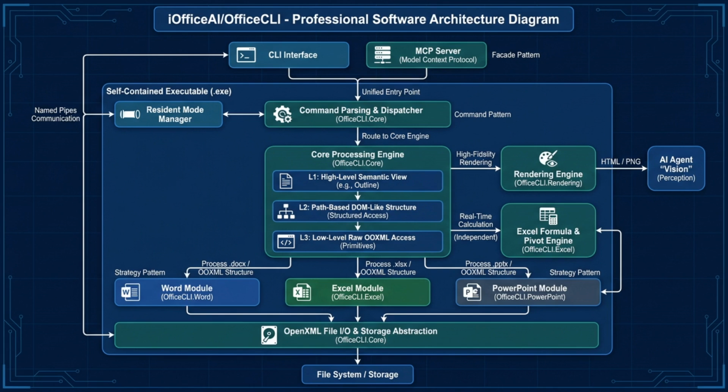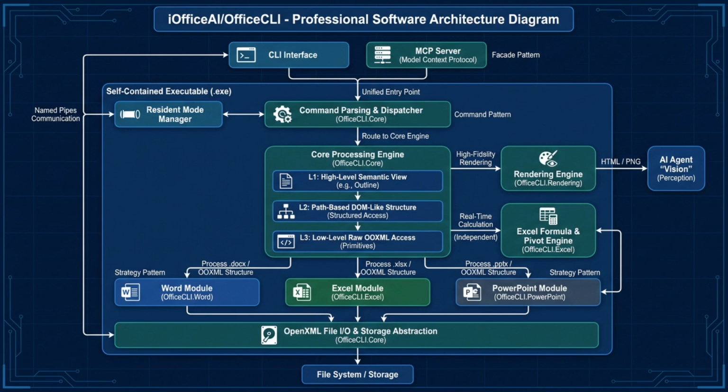It simplifies these jobs into single-line commands. And, most importantly, it creates a feedback loop. Render the document, look at it, and then fix it. The design philosophy behind OfficeCLI is all about creating a self-contained layer over the complex OpenXML format. It's written in C# and packaged into one single binary that can run anywhere. The architecture is layered, so users can start with simple commands and only go deeper into raw XML manipulation if they really need to.